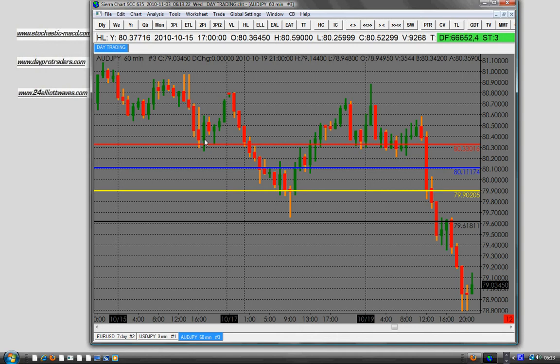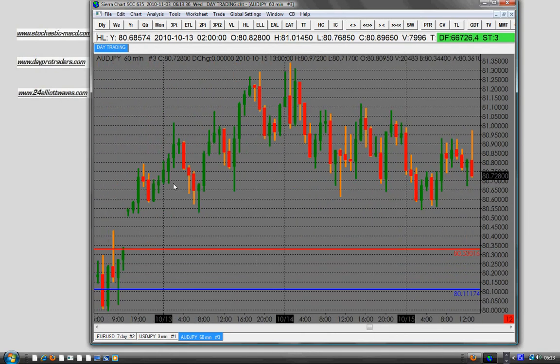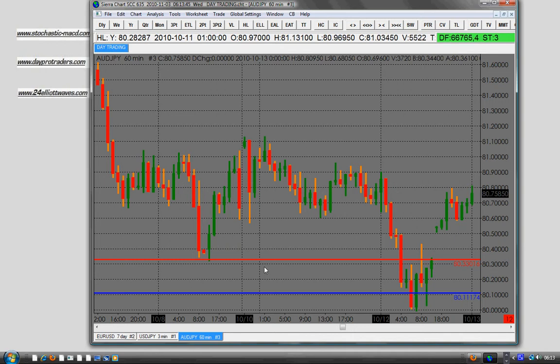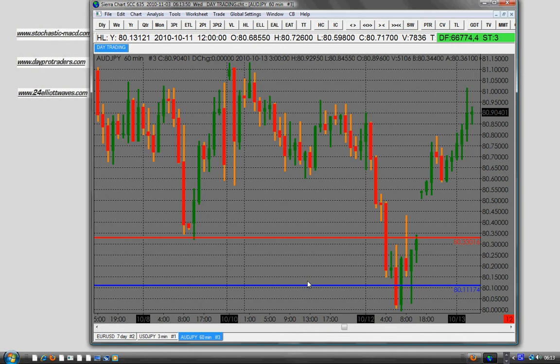So when we are talking about support level or resistance level, you have to consider also the element of timing. At this point here, it was not a support level — it was a failure of a support level. That's why we designed carefully the TSEWSY A08, because a lot of traders forget the element of timing. The clock is so important in trading. If you can remember that timing is the key and use it accurately, you will enjoy your trading.